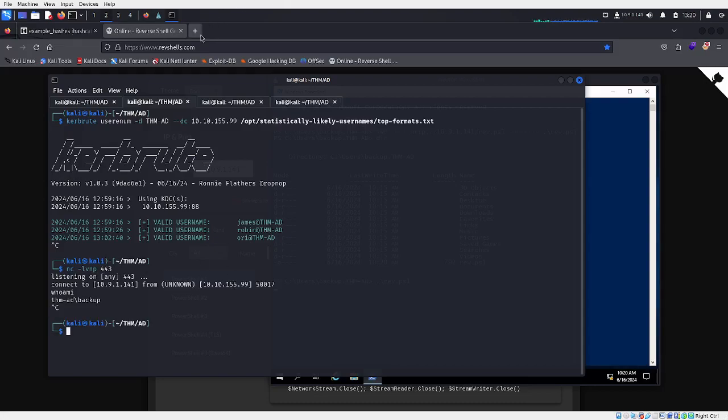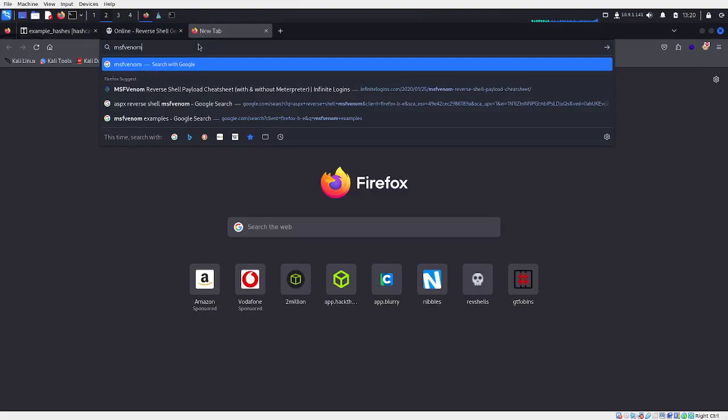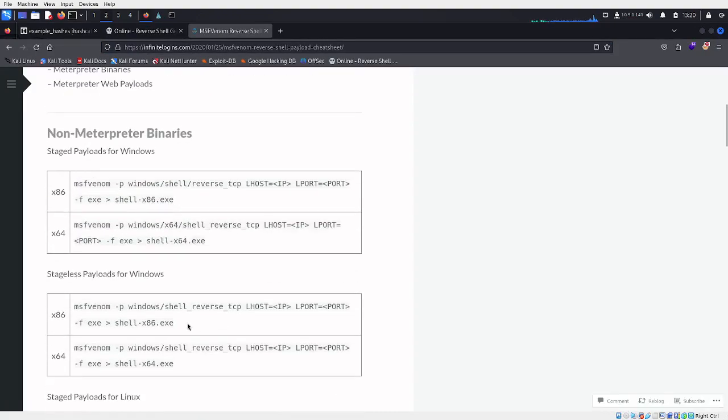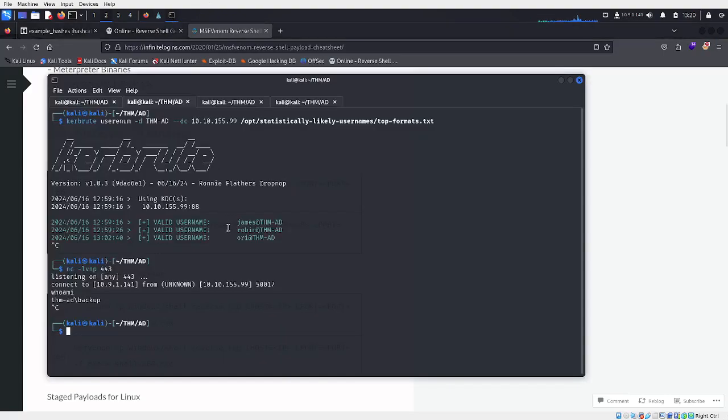There is another way: msfvenom. Let's do a staged payload. Wait.